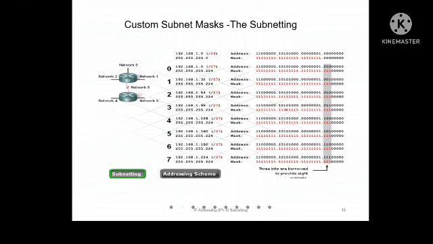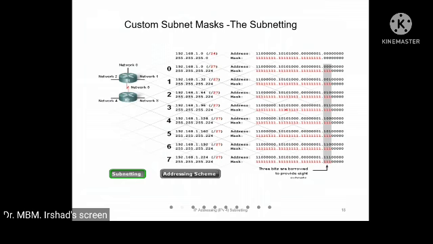Subnetting has become so easy these days because you can do it with the help of calculators. There are many online calculators you can use. If you give the IP address, it will automatically calculate the subnetting and give you the results.